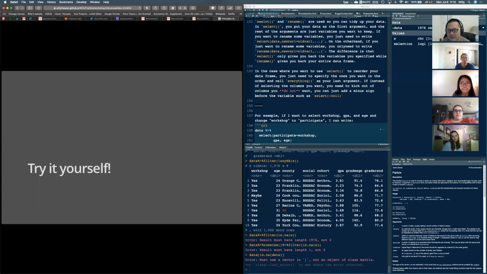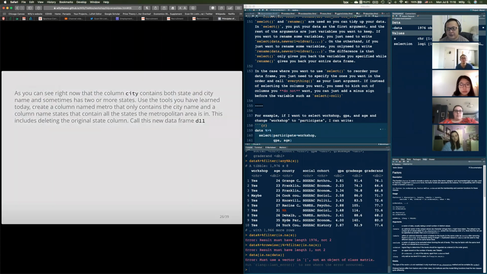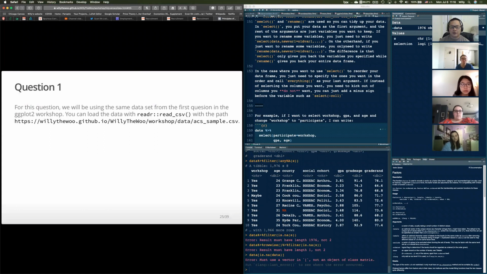All right, so that's the end of the tidyverse part of the workshop. I gave another homework this time for tidyverse. It is also really, really long, but if you can successfully do this homework, you can do about 90 to 95% of data manipulation in R. You can do most of the things that you want to do.